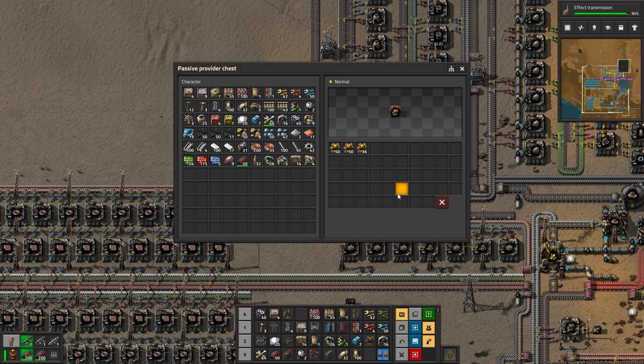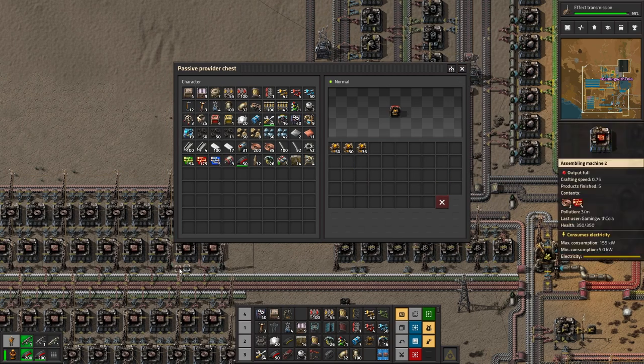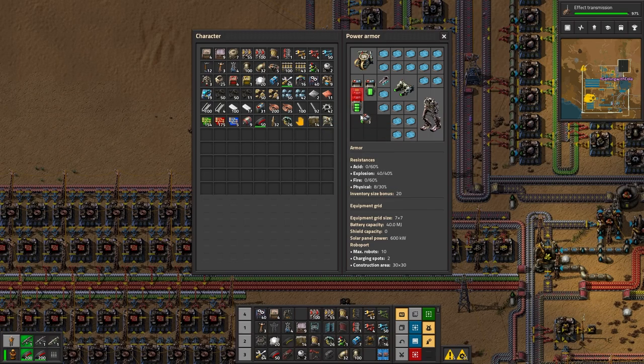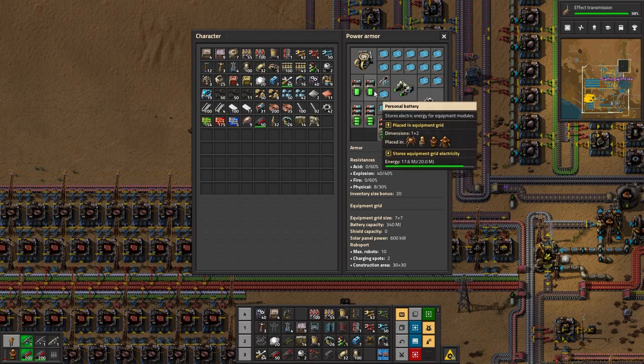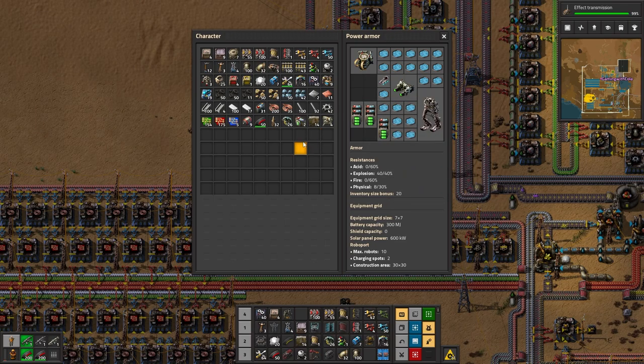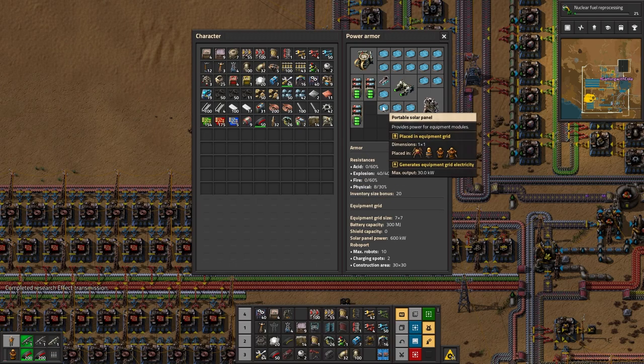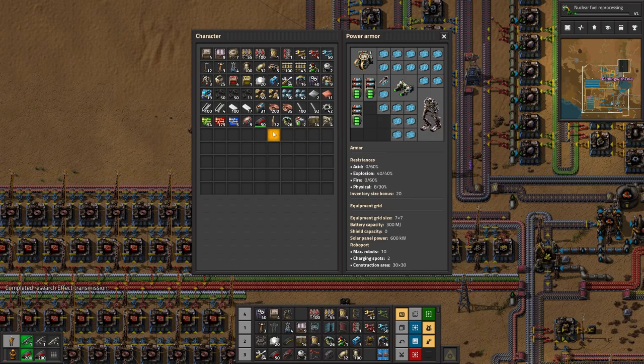Cool. They are sorting out their stuff. Awesome. Oh, we have our stuff made. So now we can put these big personal batteries in there. 1, 2, and 3. We'll take these ones out. Put these ones up here. I'll try and make one more of those. And what else did we make? Was that it? Yeah, that was it. Okay.